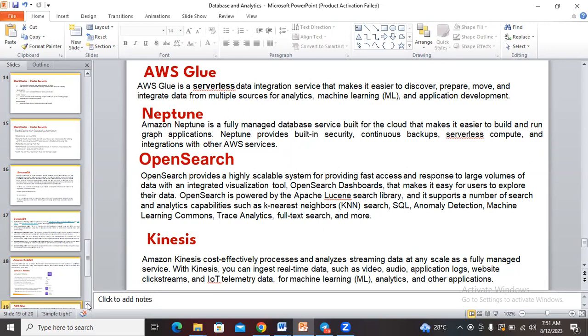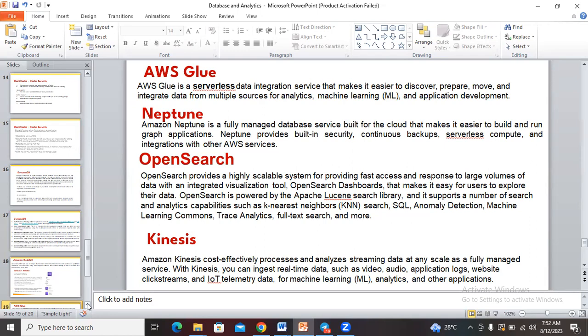OpenSearch provides a highly scalable system for fast access and response to large volumes of data within an integrated visualization tool, and that assists us to explore this data, know where it is, and get information out of it, no matter how tremendous the database could be.